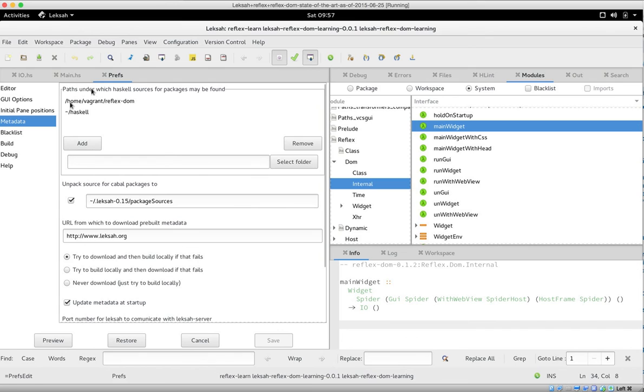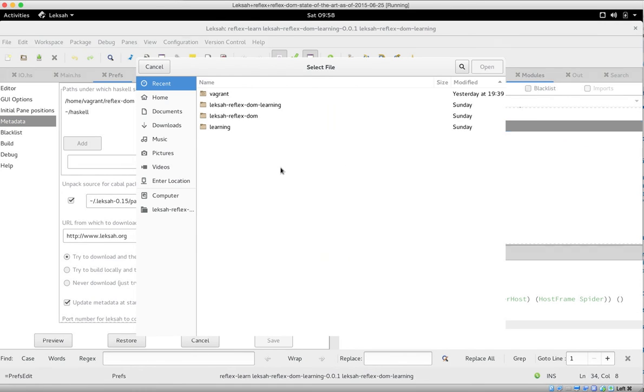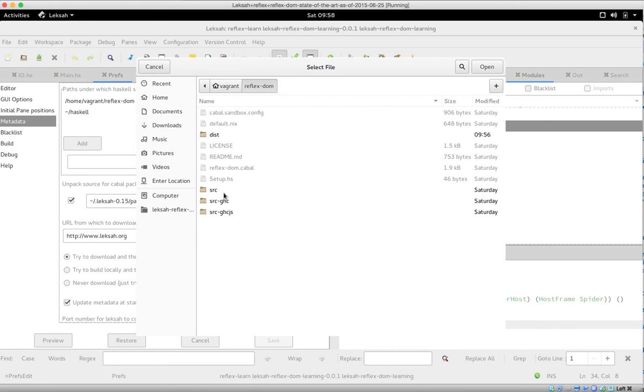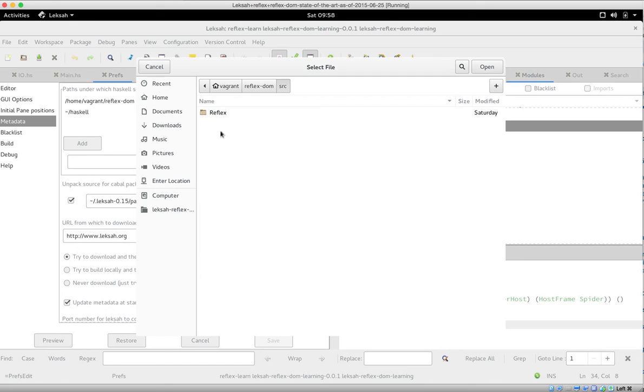So here, paths under which Haskell sources for packages may be found. Maybe I have to add here the source for reflex DOM. But is it this? Perhaps where the sources can be found.